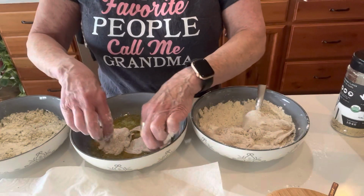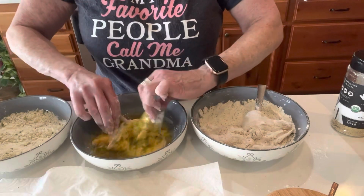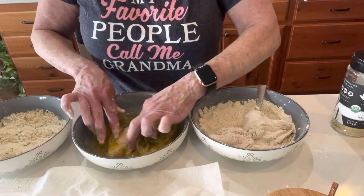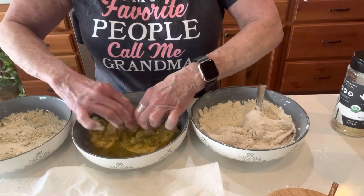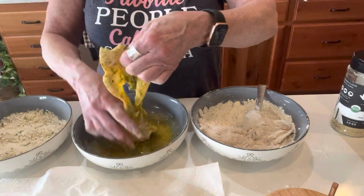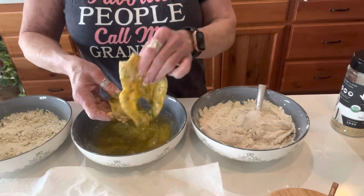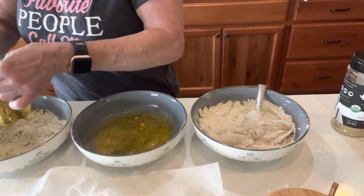Okay, now we're gonna go in here. I'm gonna get the egg all over this clam, both sides. If I feel like I haven't got it, you want all the flour covered, no flour showing through, okay? Because what'll happen is the panko will slip off of there. And you don't want to lose your panko. And I've got another tip for you. Okay, so we're going to get this one in the panko dredge.